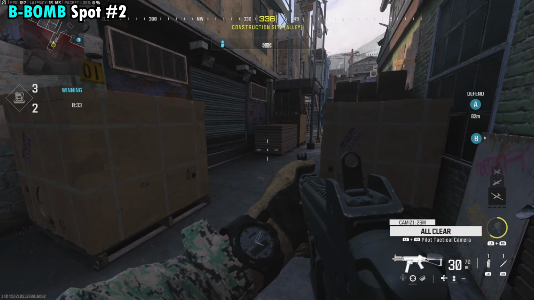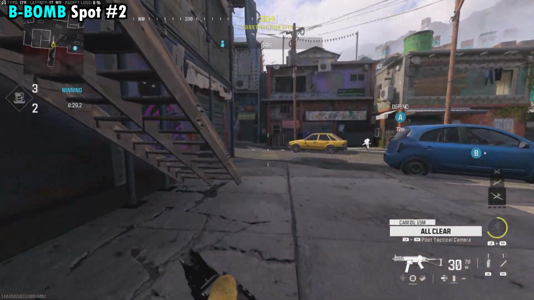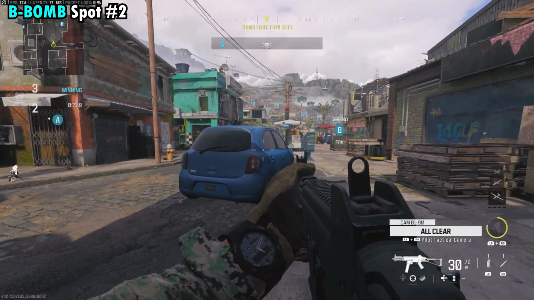Now, you may get unlucky and someone come back here early in the game and just spot you laying there. But the chances are so low and this spot is so goated that you should be able to get ninja diffuses pretty easily back there. But this is going to be our second spot for the B-bomb.